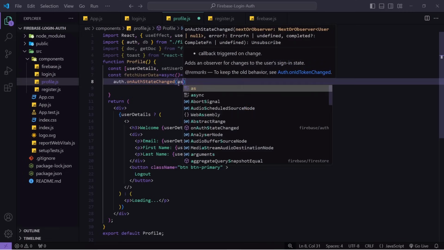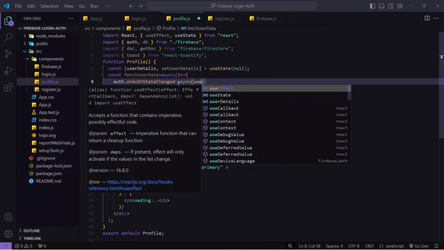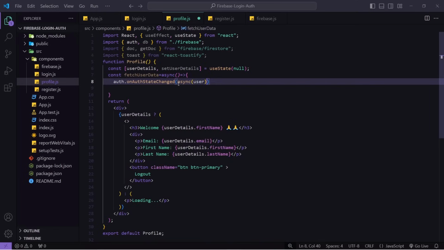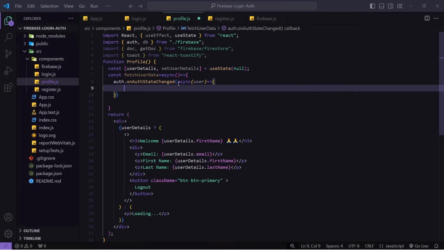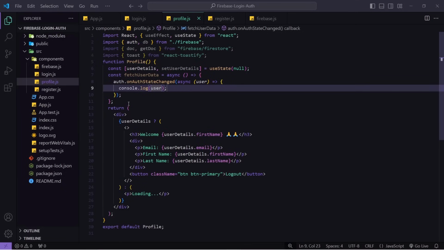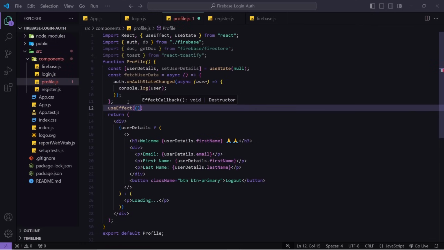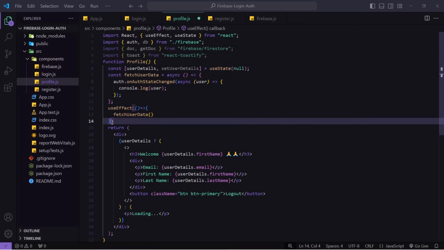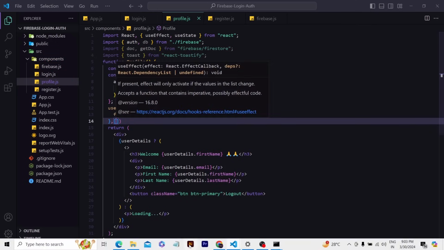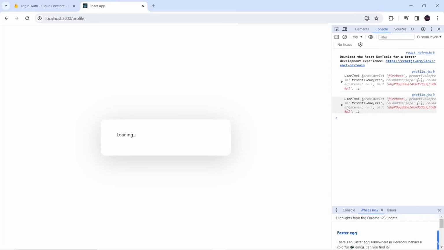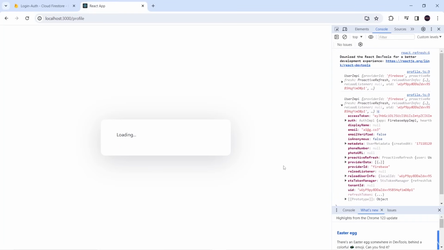Okay, so inside this I will pass an async function, and we will get a user data like this. Okay, so inside this I can just console.log user. For now I will save this, and I will just call useEffect, and let's call this function inside that and pass the argument here. Let's go to our application, and you can see I'm getting the user details to the profile screen also, but here we are getting this type of details. We are not getting fname and unlim.